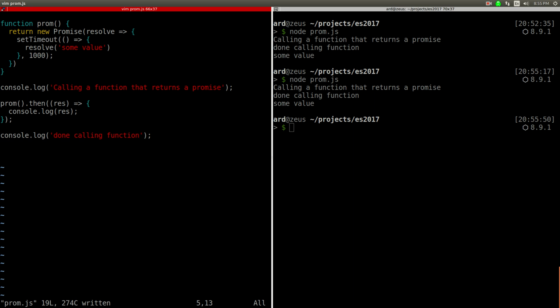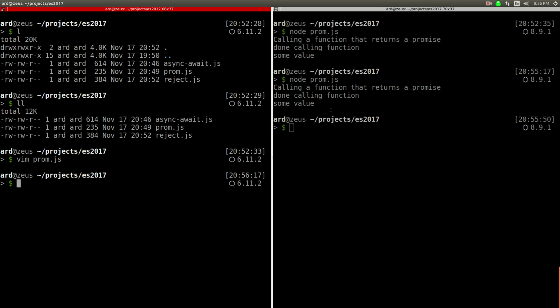So the thing that's going on here is that we're procedurally going through the top level and we're hitting this console log. The promise is getting queued up, then we're hitting this console log, and then a second later, once the promise resolves, we're hitting this. Pretty straightforward. That's how promises work in JavaScript now. So I'm going to get out of this file. Seems pretty obvious what's going on, right?